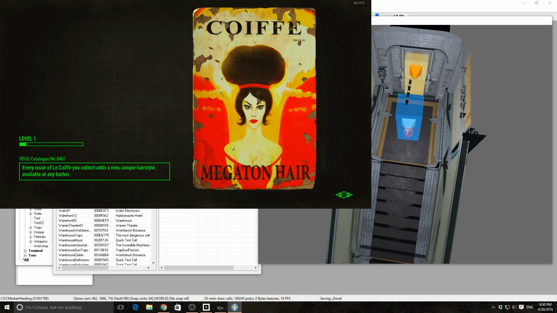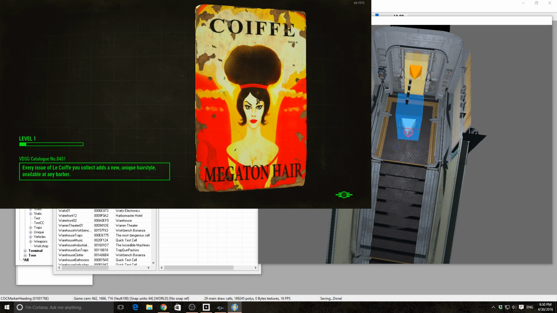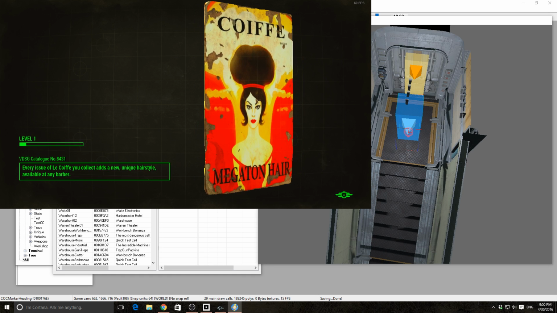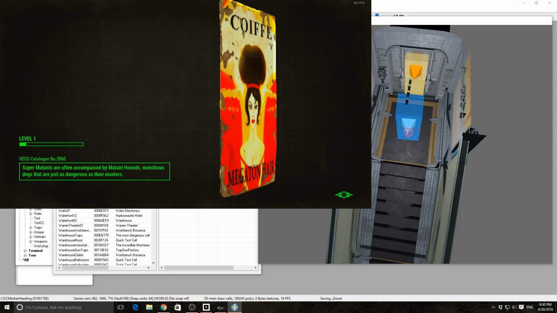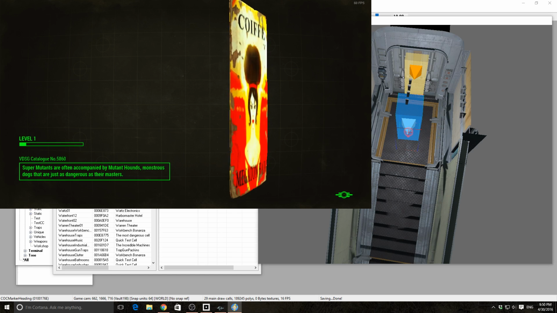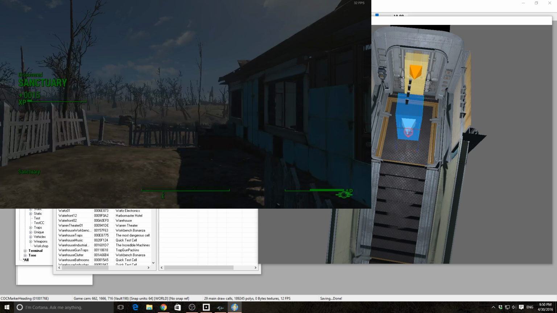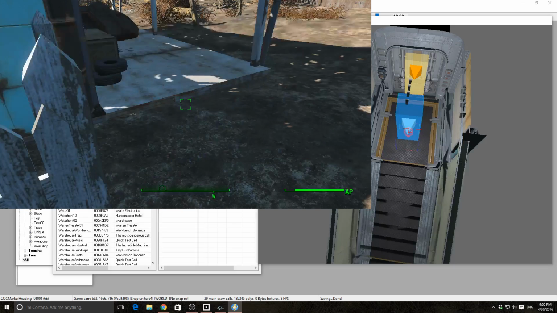And now it will switch back out to the exterior area, sanctuary. There we go.